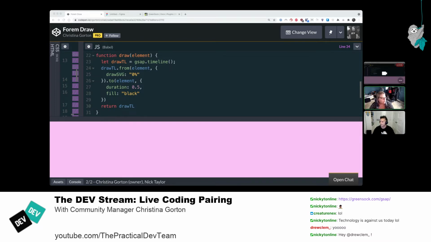Sorry, I was pointing at the wrong thing. Up here where the element is, you can pass in more arguments if you want. For example, if I had scale up here, then when I add my timeline, I can say what I want it to scale up to, so that it can be different for each one. But we're not going to use scale. We don't actually want that. So I just want to pass in my element.